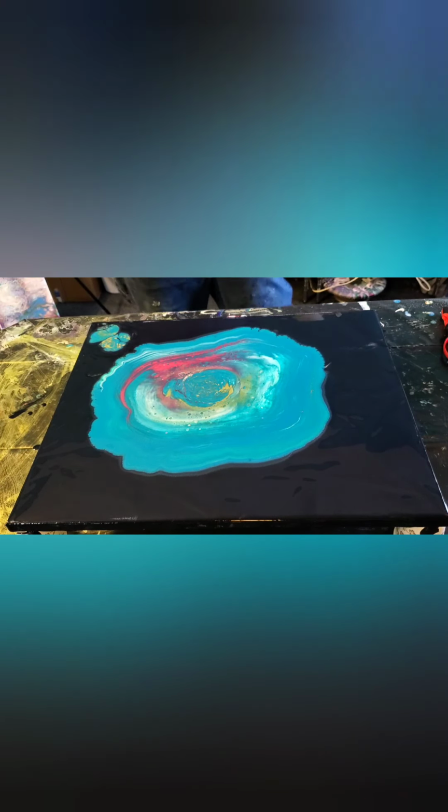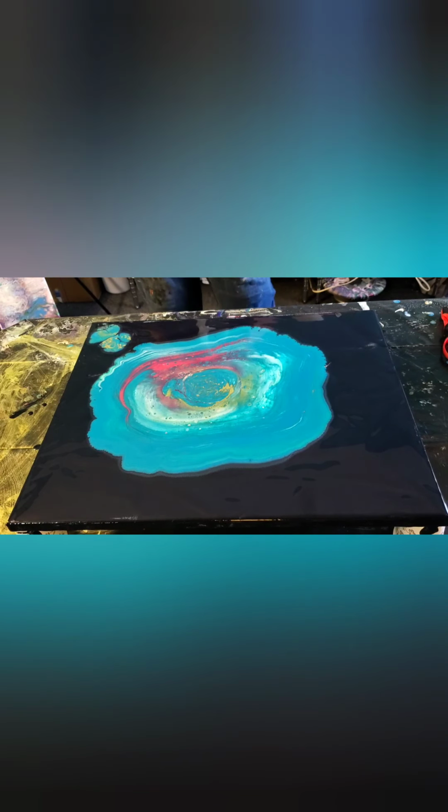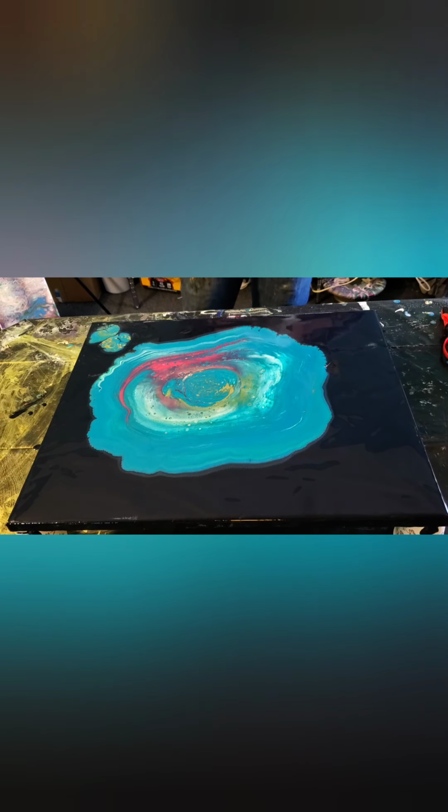Alright. Now, this is something that I really need to become much better at, and that is slowing it down when I tilt. I'm going to put some gloves on. It's not going to stop me from getting dirty, but it will at least protect me from the initial tilt. Because I do get really messy.